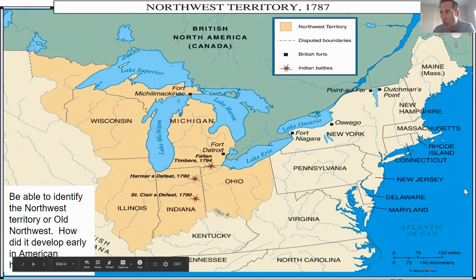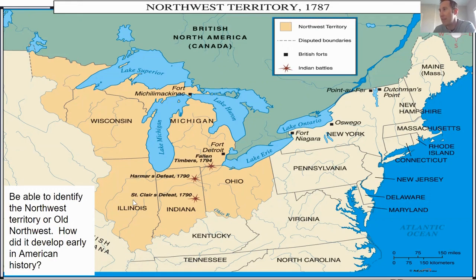takes a lot of this Northwest area that was wilderness up to this time period. Remember, this is the Western frontier in the 1780s, in the 1790s, and it begins to organize it for statehood. So as part of the Northwest Ordinance, which is passed under the Articles, they basically make arrangements for these areas to become states, and they also make arrangements for public education in these regions, and most importantly, they ban slavery.